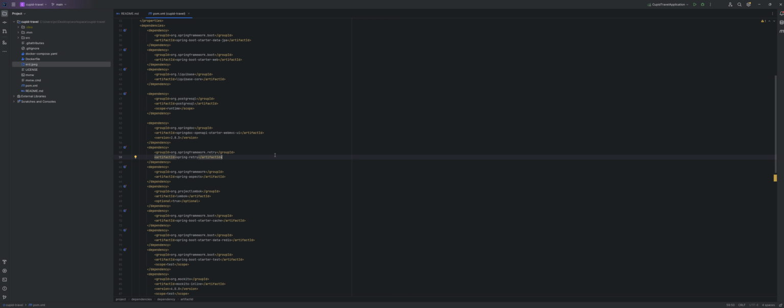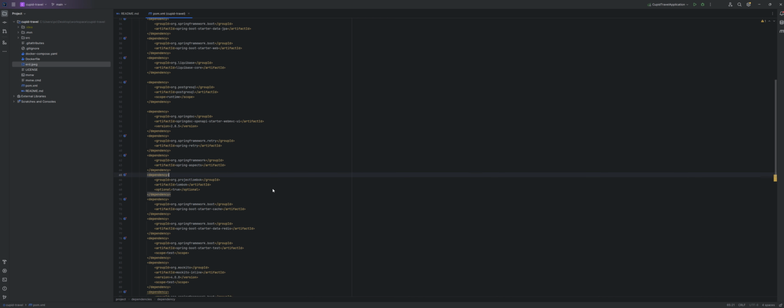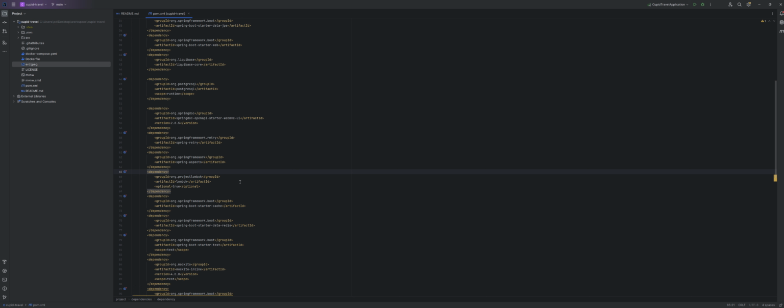I also use the Lombok dependency for getters, setters, builders, and constructors for easy usage. I haven't used any mapper dependency like MapStruct, so there are manual implementations of mappers from JPA entities to domain entities in the code.